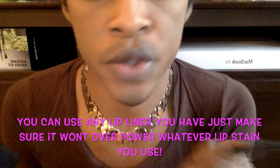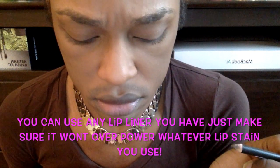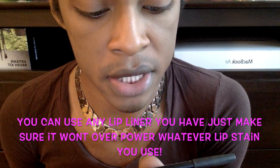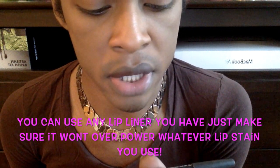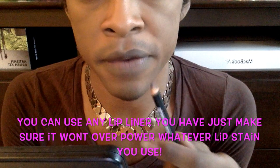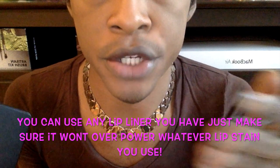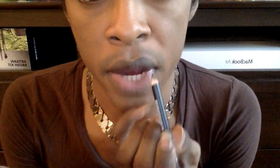So first you want to start off using a pencil. This is from, I don't remember where this is from, honestly. Oh, Coffee Nika K Cosmetics, New York. But this is basically a brown pencil. I want to use a brown pencil because it shows enough, so I can see the outline of my lips. But at the same time, it's not going to show when I put the lip stain on. I do not know why I cannot talk today.